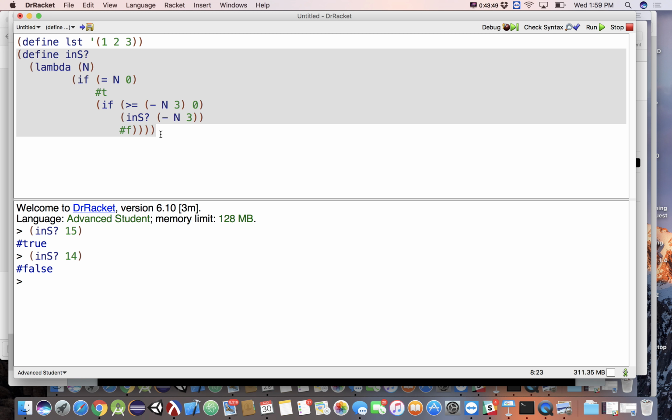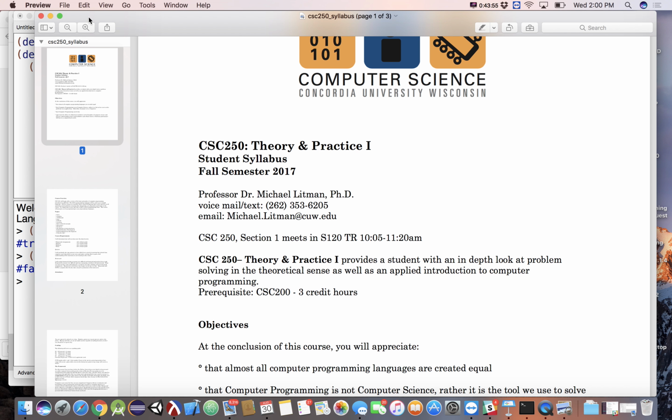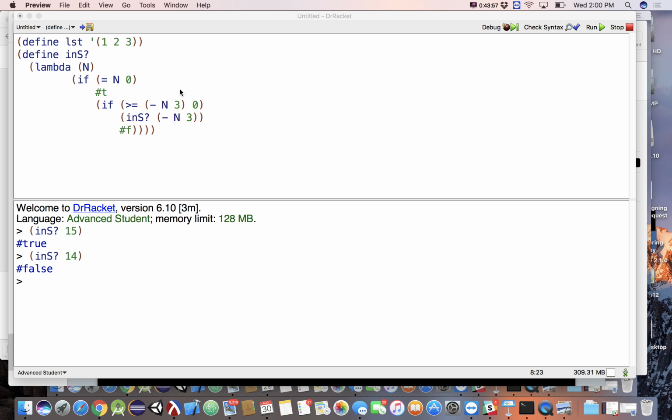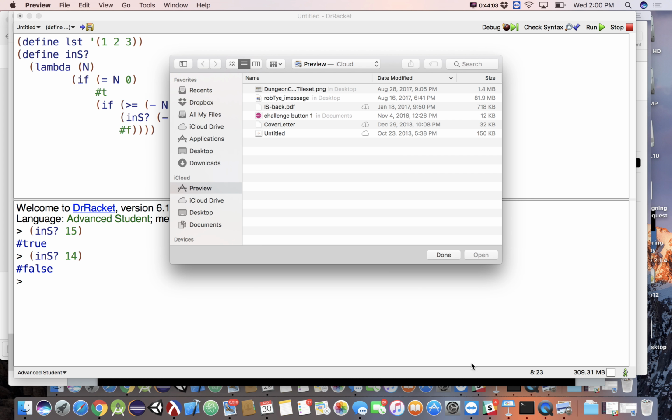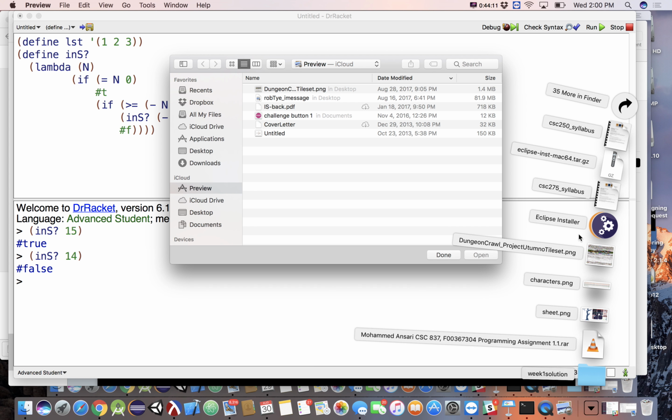Okay. So for Friday, we're going to continue to practice our Scheme code. I have to look up the exact questions. I believe it is question 1.15 and 1.16, the first two Scheme questions in the book.